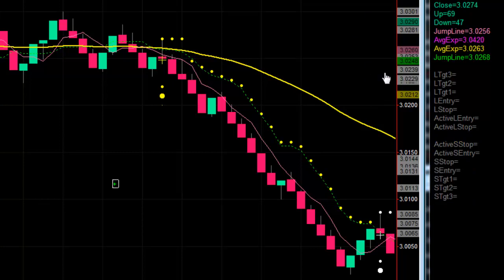807 ticks. In fact, not only did it end up 807 ticks, but there were 1, 2, 3, 4, 5, 6, 7 trades that we actually got filled on, and 6 out of the 7 were winners. One of those 6 was a 1-tick winner. Okay, so you could call that a break even or even a tiny loss after slippage. But an incredible week.